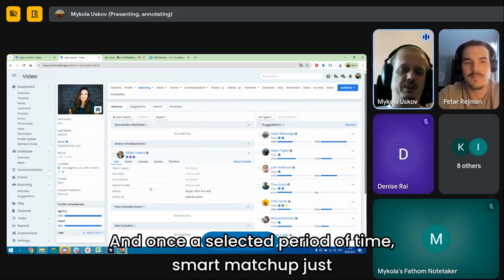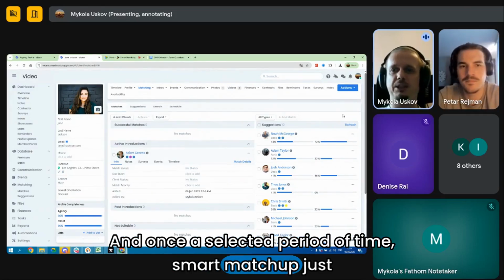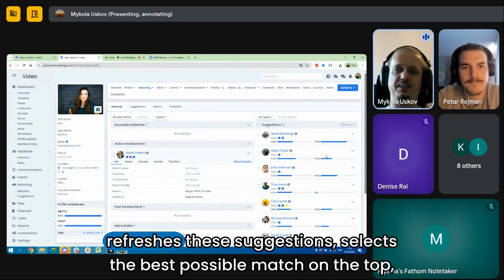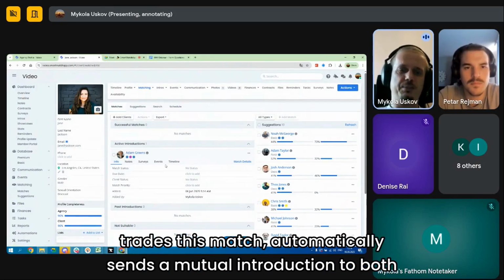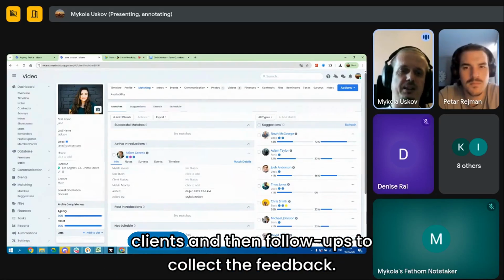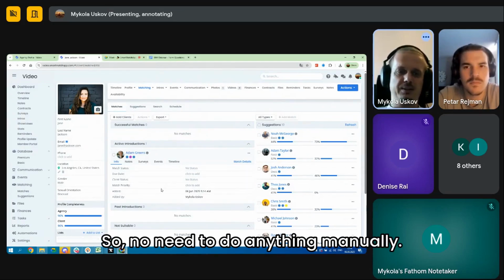And once a selected period of time, SmartMatchApp just refreshes these suggestions, selects the best possible match on the top, creates this match, automatically sends a mutual introduction to both clients, and then follow-ups to collect the feedback. So no need to do anything manually.